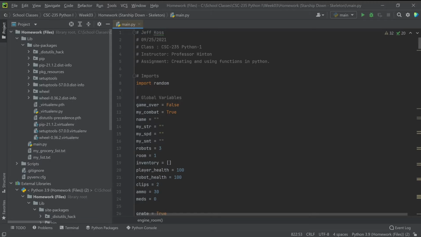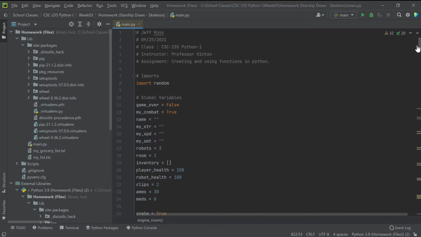So, I built an entire video game out of functions. It is an RPG sci-fi game, so I know you're going to like it. And I followed the formula of true text adventure games such as Zork. So let me tell you a little bit about it. There are about 1,000 lines of code to this game. It took me quite a while to write, and it took a lot of trial and error.